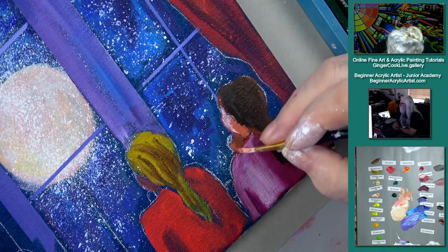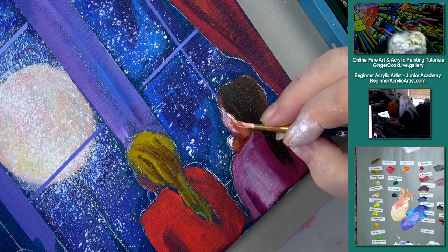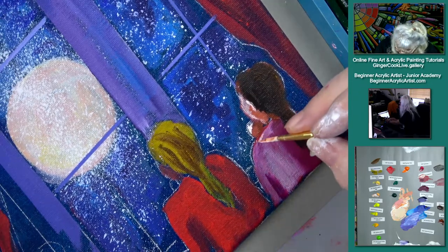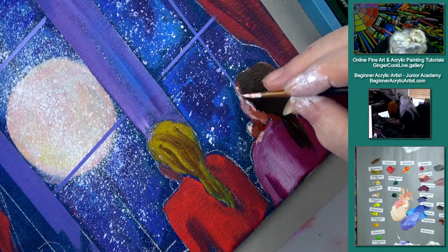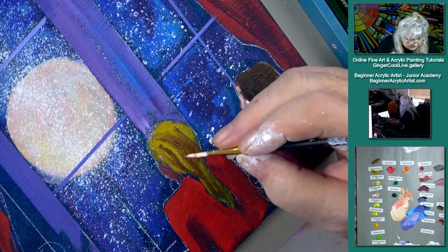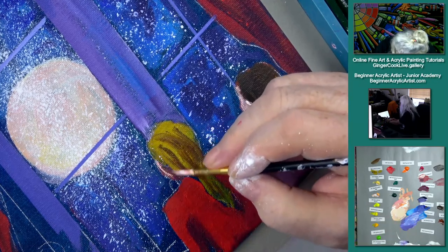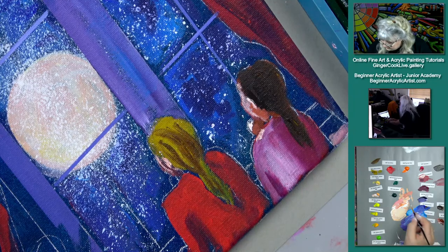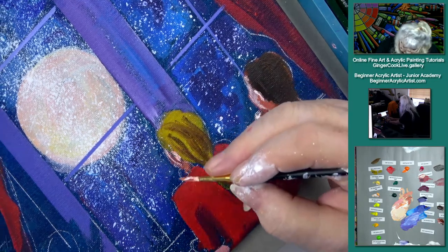Just come back here like that, and then here's her hand, and you just see the top of her hand here, and you're going to see a little bit of an ear. But her face is turned away, and there's a little light up here on the shoulder, and just a little bit of light up here on her head, like that. Okay, so she's looking up that way. I thought you could do these because you don't really see the face on these. You just see a little bit of an outline of the face, maybe part of the ear showing, and then it gets down into this darker color right here. And then she's got a little bit of a hand coming up here like that.